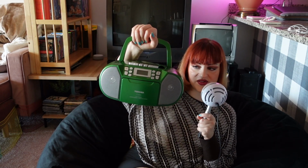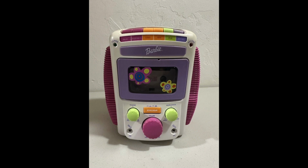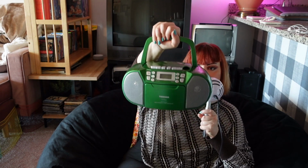My most favorite part of this unit for sure, though, is the bright green casing. I've kind of been going down another rabbit hole on Facebook Marketplace listings, kind of looking at these older boomboxes that you really saw a lot of in the early 2000s. I also used to have a Barbie boombox, but it was mostly a cassette player, but it was this really, really cute player, and I've seen quite a few that I've been interested in. You can buy them for cheap. I think my favorite one that I saw was a Monster High boombox. I almost bought it, but then I was like, okay, we don't need that.